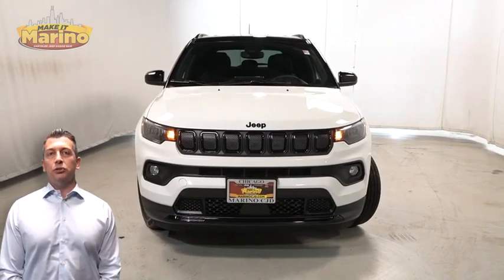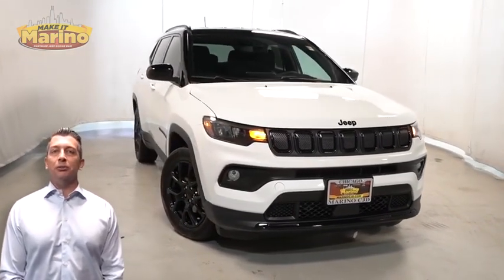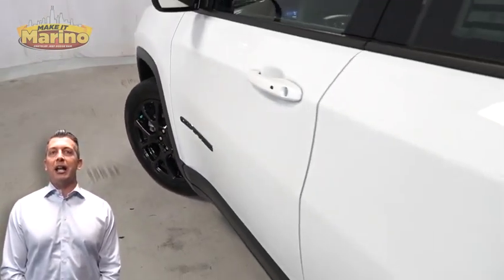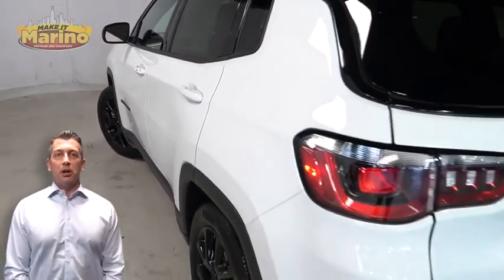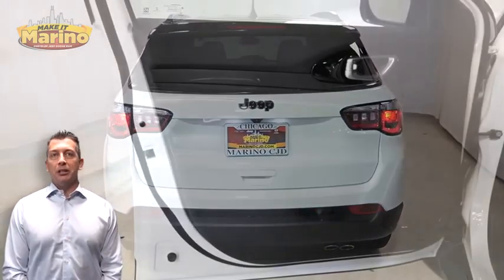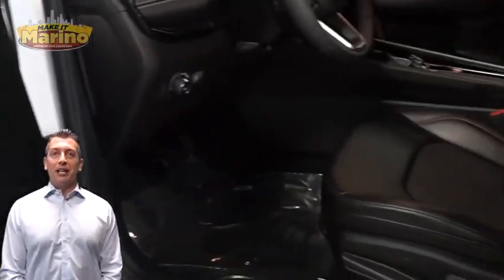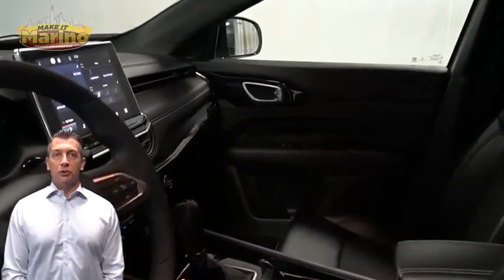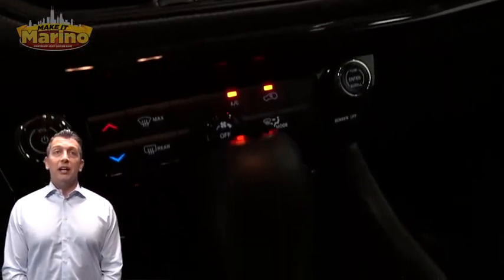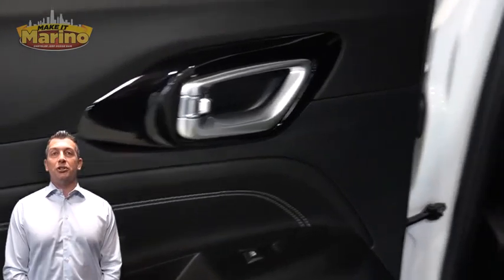Our 2022 certified pre-owned Jeep Compass Altitude, bright white with LED reflector headlamps, front fog lamps, 18-inch aluminum wheels, blind spot and cross path detection, front bucket seats, steering wheel mounted audio controls, a very low odometer coming in at 5,000 miles, a touchscreen display, rear backup camera system, dual zone temperature control, piano black interior accents, split folding rear seats, comes in with a fuel economical 2.4 liter 4-cylinder engine, and so much more.